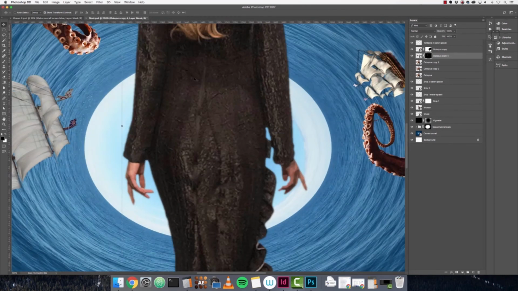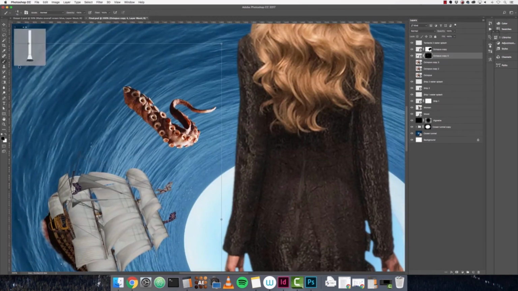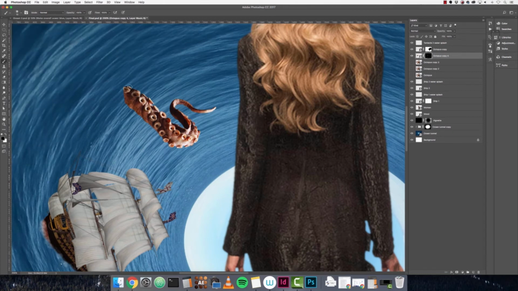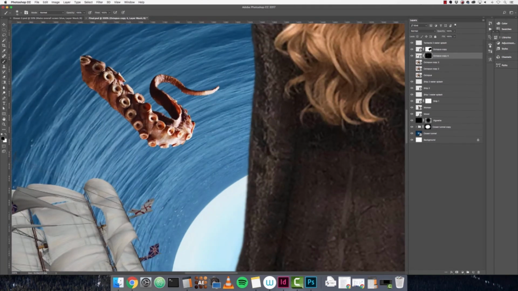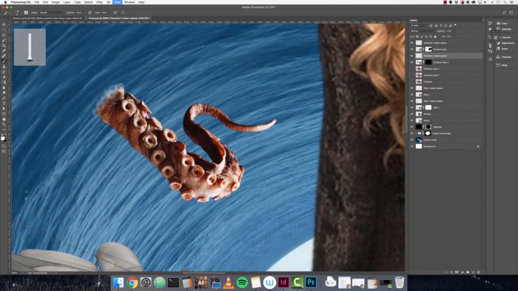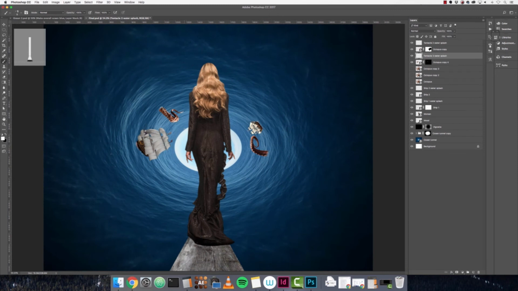And now I'm just going to zoom in and use a regular soft brush and mask away the bottom so it looks like it's sticking out of the water again. Add some of that water. It's looking pretty good. I think I'm going to change the scale of the ship here.